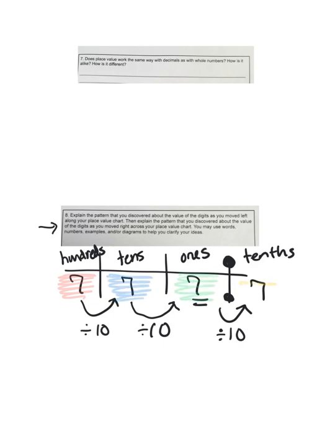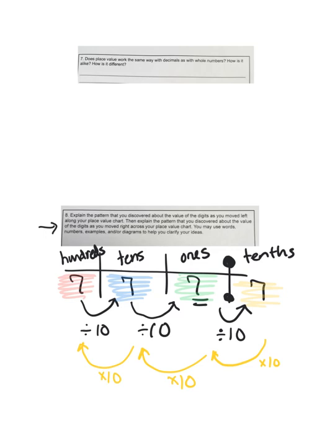And then going in the other direction, when you move from right to left, you are multiplying by 10. So 7/10 times 10 equals 7 ones. 7 ones times 10 equals 70, or 7 tens. 70 times 10 equals 700, or 7 groups of 100. That's what they want you to understand. They want you to understand that our place value system is built on groups of 10 increasing across each place value position.